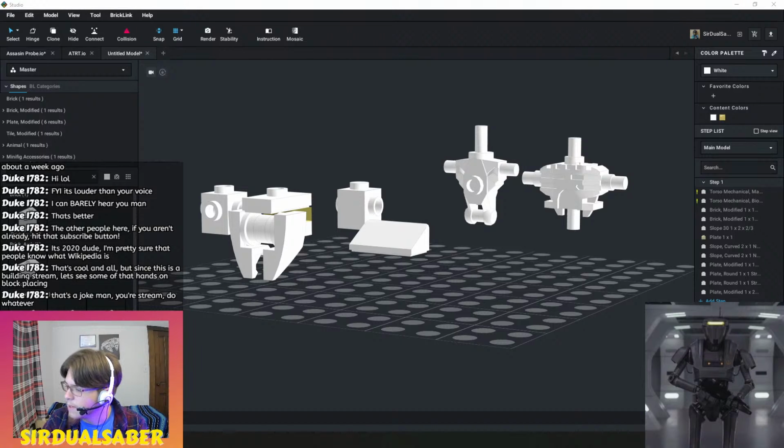Let me take a look at our other friend's custom model. Put it on Reddit. How did you make your head, sir?